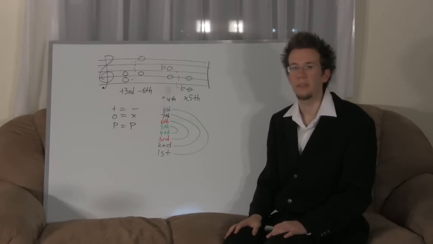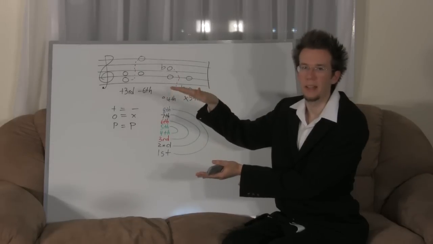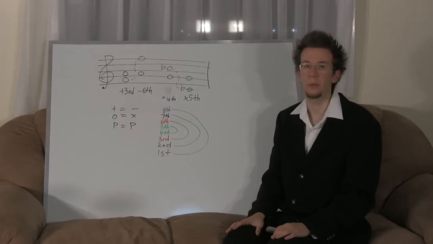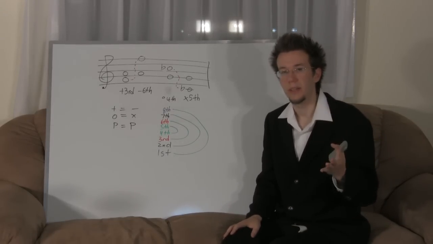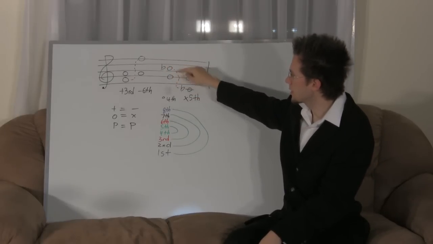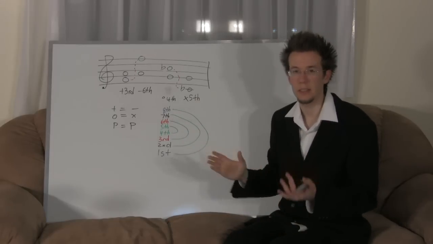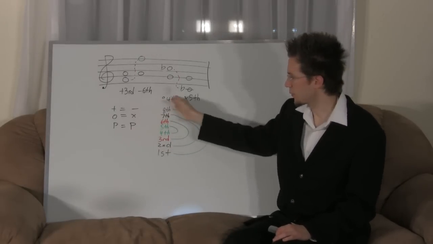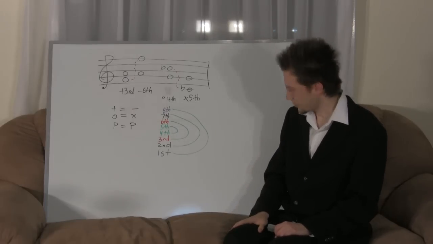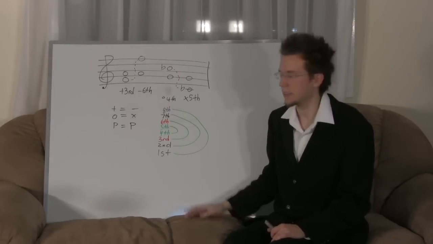So if you have a perfect eighth and you do an inversion and you flip, say you had A to A, and then you put one down or one up, now you're going to be on the same key, so it's a perfect unison, or perfect one. If you had a perfect fourth, say you took the flat out, now the C goes down, so C to G is now a perfect fifth. So perfect fourths and perfect fifths are always going to stay the same like that. They're always going to stay perfect. I didn't do a perfect example because I thought it was kind of useless, considering there's no change really going on.